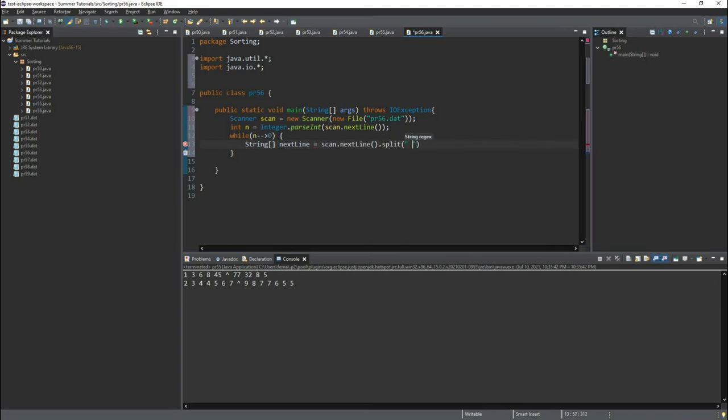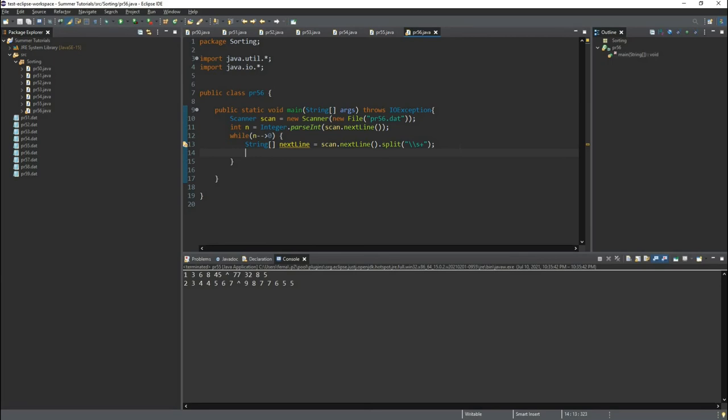Split on the space, right? Now, if you ever are unsure if it's a space or it could be a tab or two spaces, you could just use this bit of regex there. That's a white space character, one or more. So that'll cover spaces, tabs, and one or more of them. Just in case you might see something like that in the future. But you really only need to type in a spacebar there.